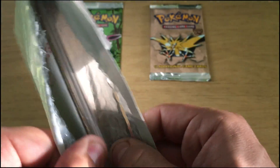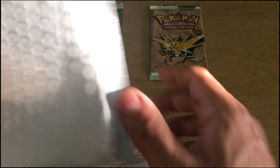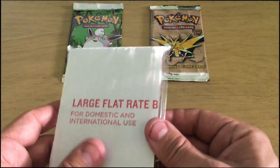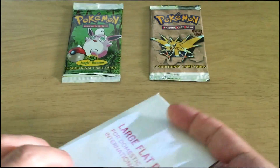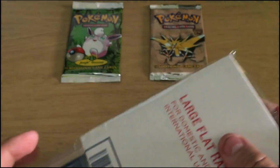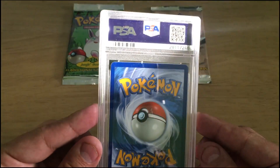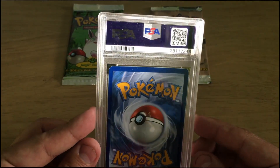This is going to be my most valuable card that I have now. I know these go for quite an amount of money if they're graded in PSA 10. There you go — you kind of got a glimpse of it. So let's go ahead and take this out. This is an official PSA 10 graded card, as you can see.